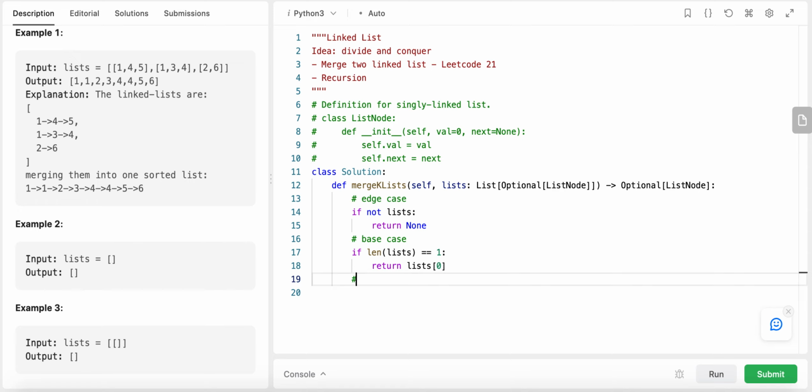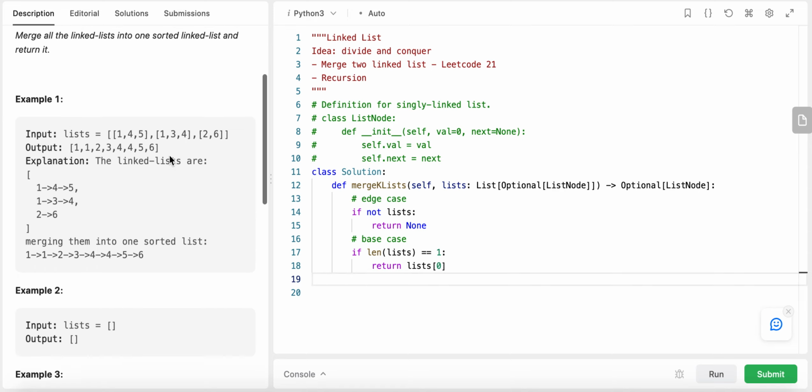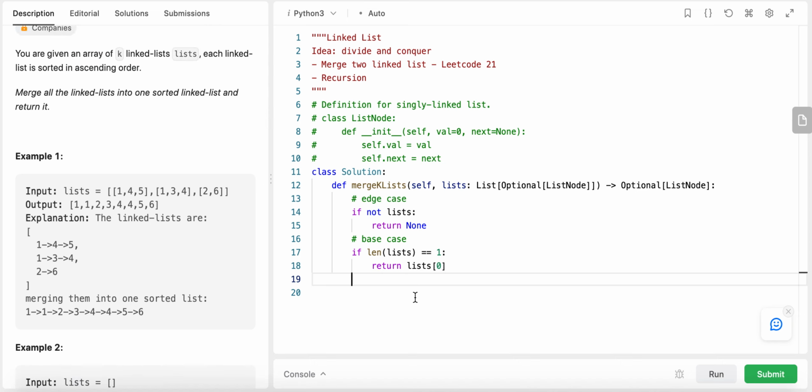Now, if the length of this list is greater than or equal to 2, then we can divide. In that case, we divide from the middle. So midpoint equals the length of lists integer divided by 2. And then we get the left and right, which are the results from merge k list.